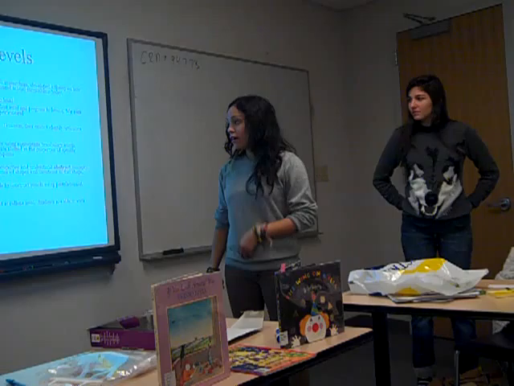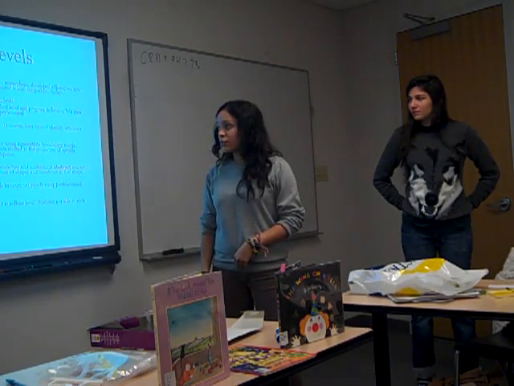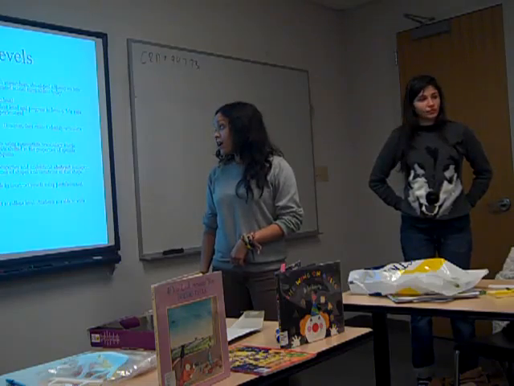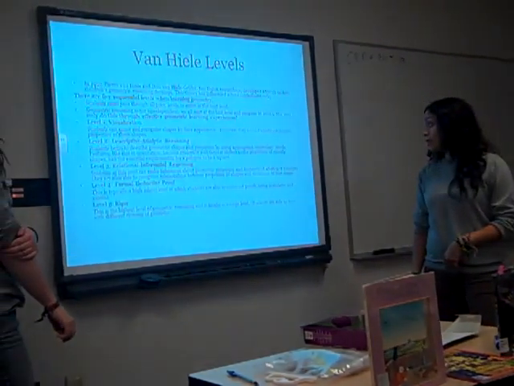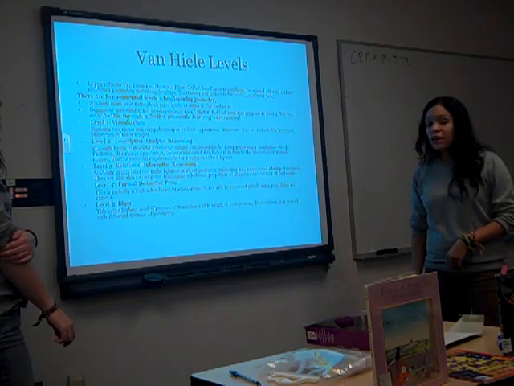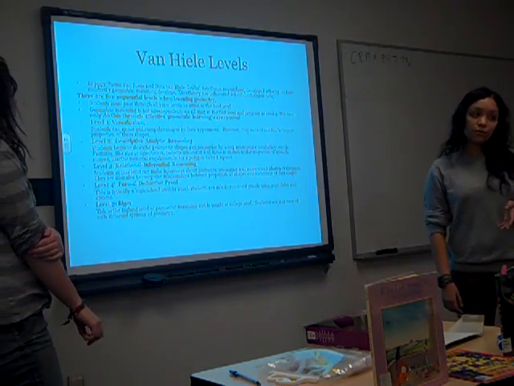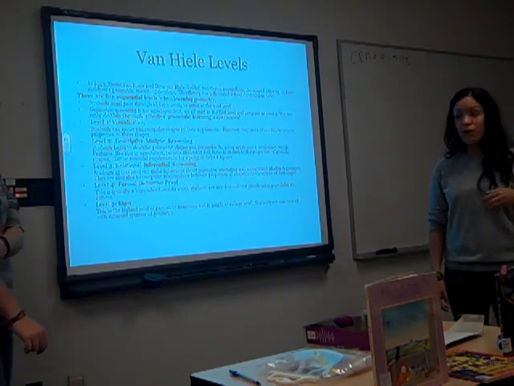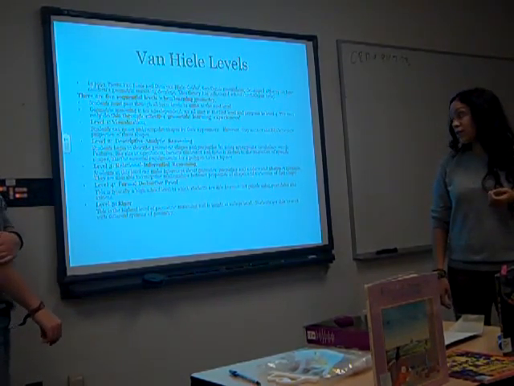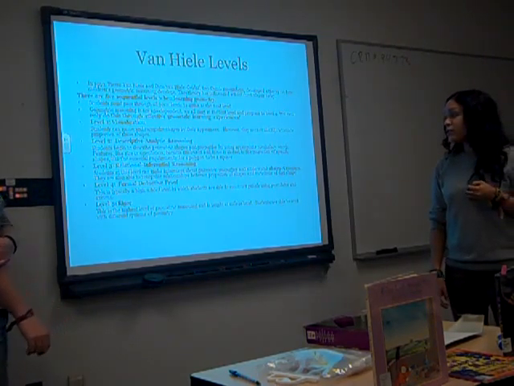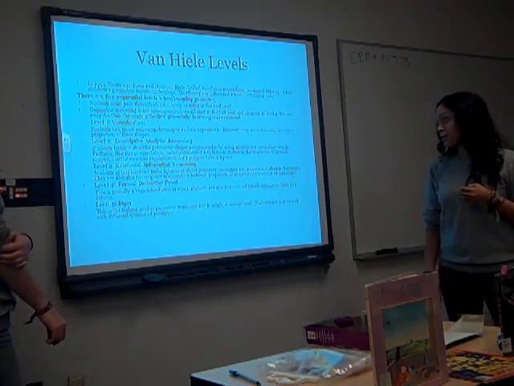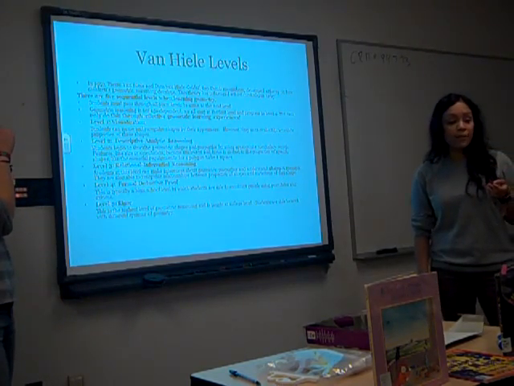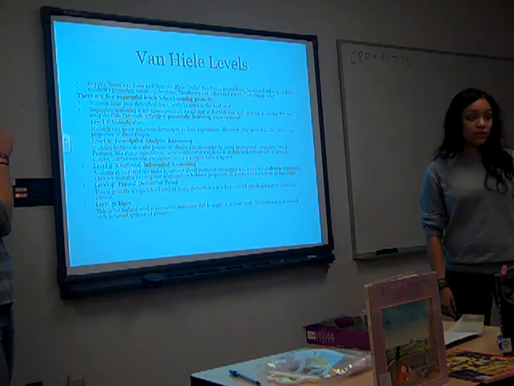So level 1 is visualization, and students can name and recognize shapes by their appearance. However, they cannot identify or articulate properties of these shapes. Usually in like 1st or 2nd grade, most students are on this level, and as a teacher, you want to work their way up to level 2, which is descriptive and analytic reasoning. Students begin to describe geometric shapes and properties by using appropriate vocabulary words. So they start recognizing properties for certain shapes.